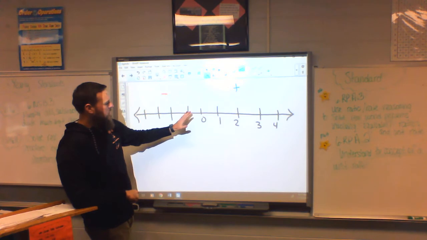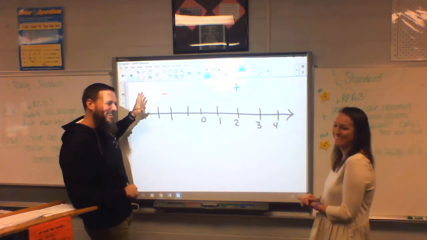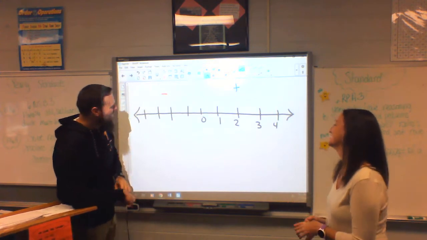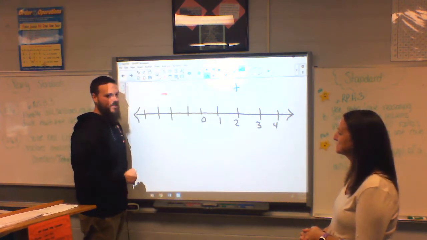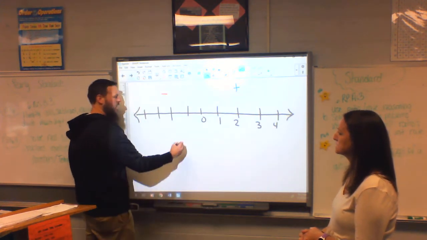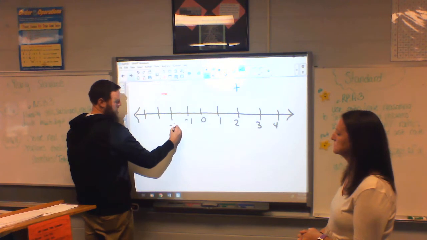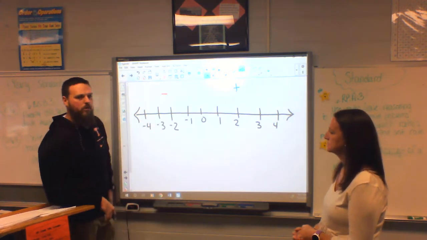So I cross the border, and everything is backwards. You all like my negative land analogy? I do like negative land. So we cross the border into negative land. As I said, everything is backwards. So here everything is forwards: 1, 2, 3, 4. Here everything goes backwards. So we actually number the number line kind of in reverse order.